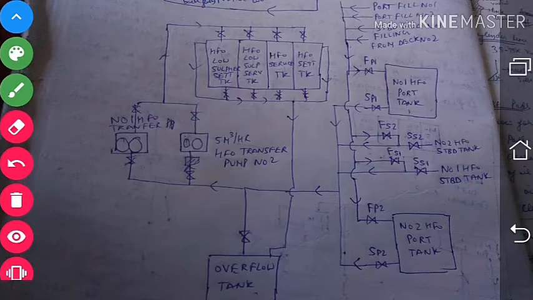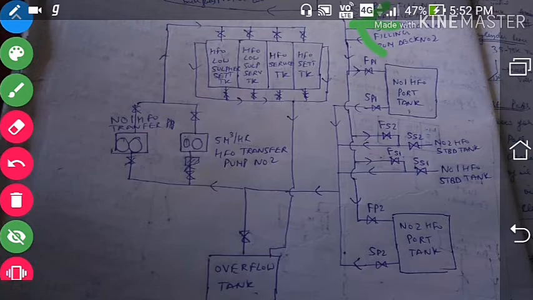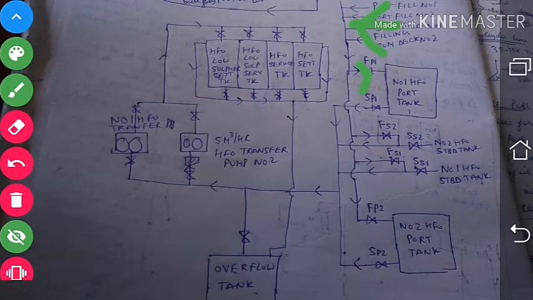So you can see that this is the filling line during bunkering time. It will go and fill the tank. Whichever tank we want to bunker, we will open that valve during the bunkering operation. Suppose that we want to fill number 2 HFO port tank. So we will open this valve, FFP2, filling of port number 2, and from here the oil will go here. So this is the filling valve and this is the suction valve. Suction is always from below. So we can see here it's suction, suction, suction, suction.